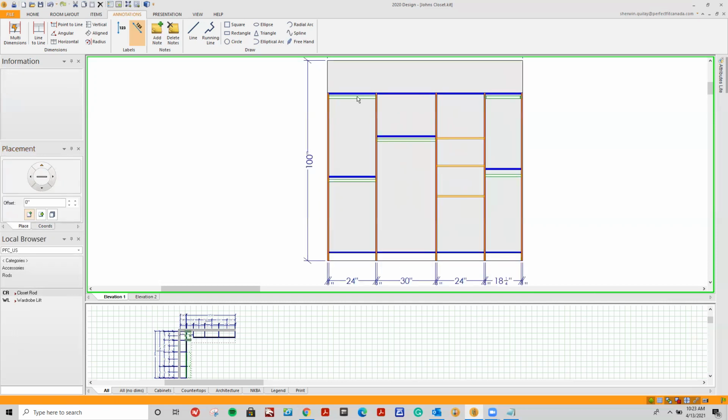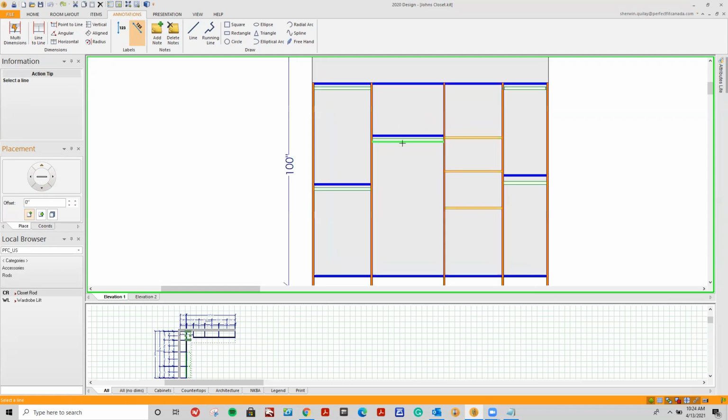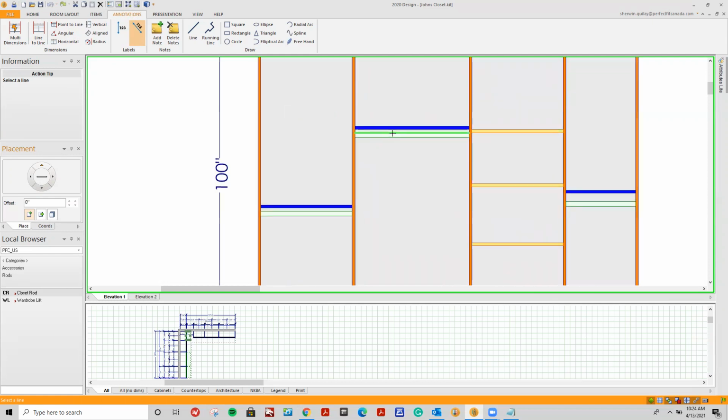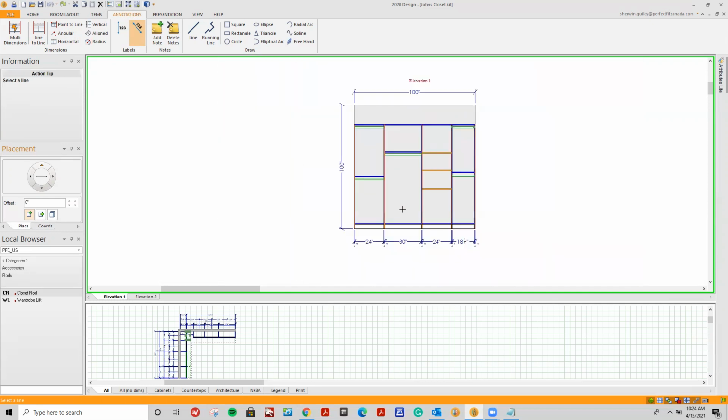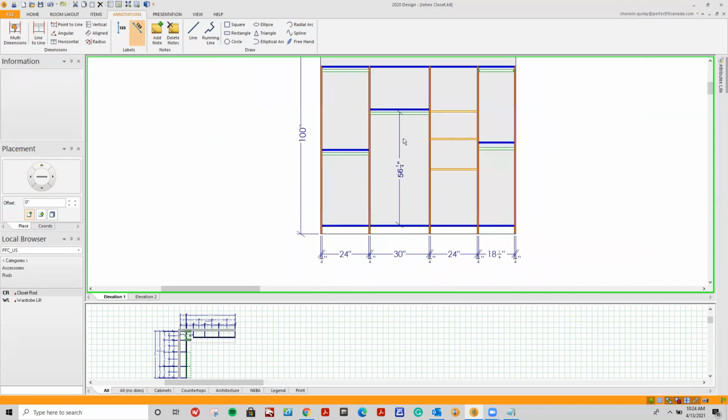Now, what we need to do is find our annotation button here. We need to figure out the exact height placements for all these, so we have to give them some annotations. The first way to grab annotations is to click on your Annotations tab, then click on your line to line. Once you do, your mouse is now turned into a plus button. If I zoom in, I can select from the very top of the closet rod to the very bottom. So now I'm telling the client this is the exact clearance that I'm going to have.